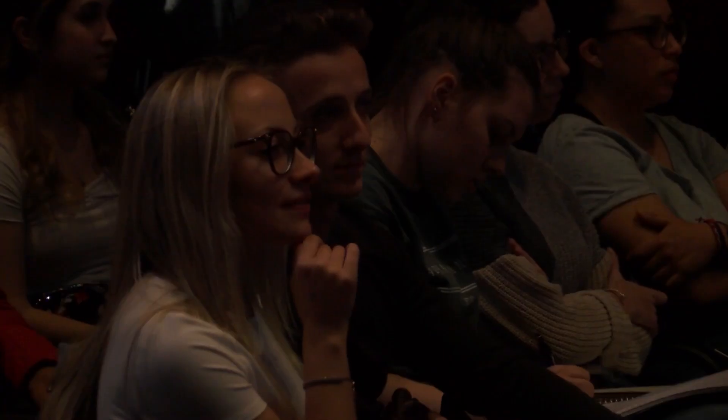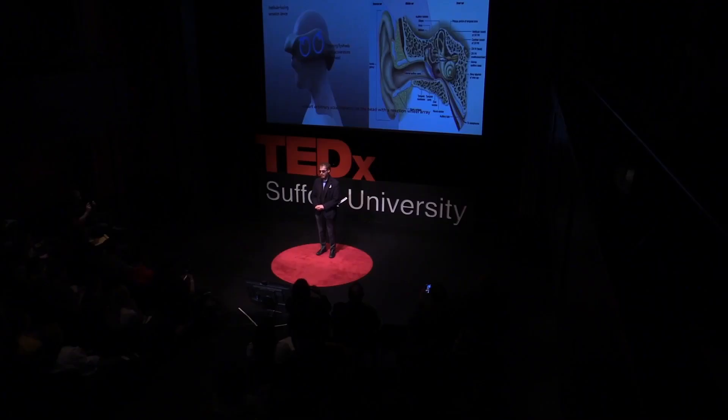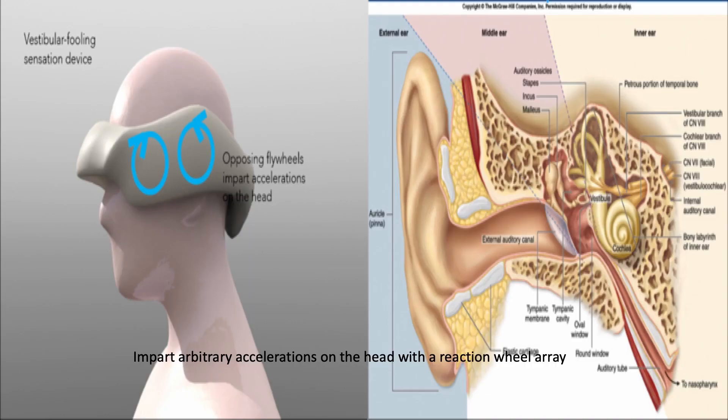So I wondered, what if you made a motion-simulating helmet that affects the vestibular system? It has these wheels, and they spin, and they affect your sense of balance. So when you wear this, you feel like you're part of the experience — like you're the main character, like you're falling, flipping, flying through the air. And I've been a comic book fan since I was a child. My dad used to read me Daredevil comics as a kid. I found it pretty ironic that the only blind superhero is in a medium that's completely inaccessible to blind people.